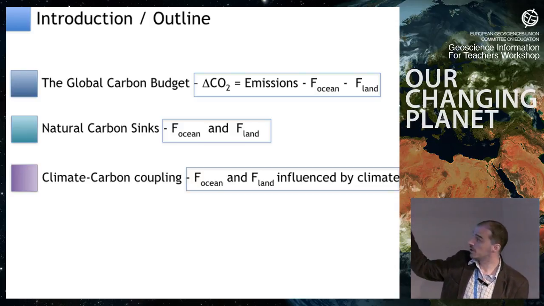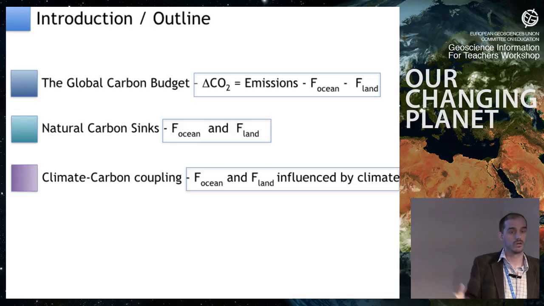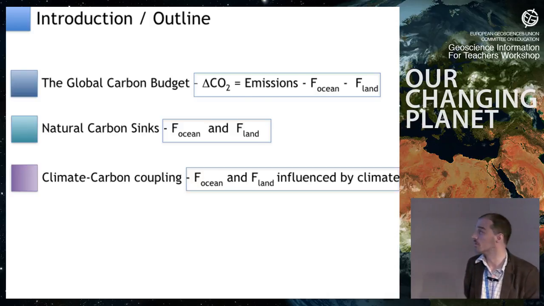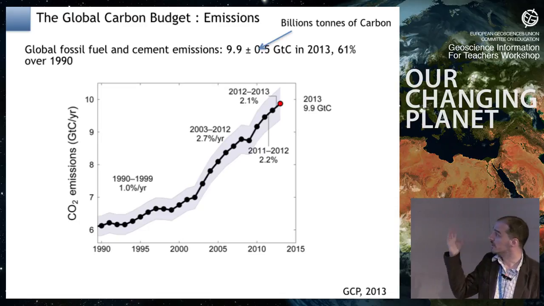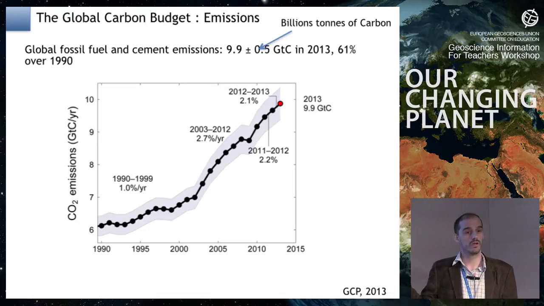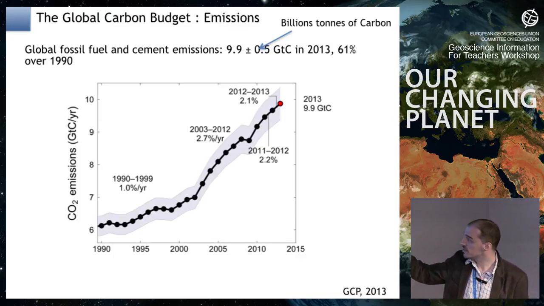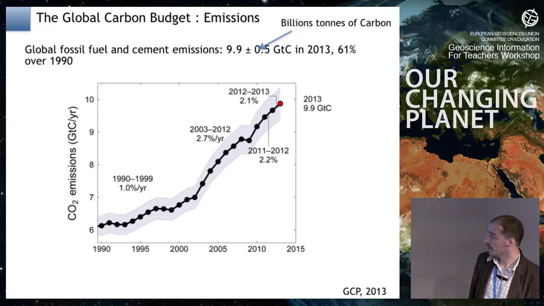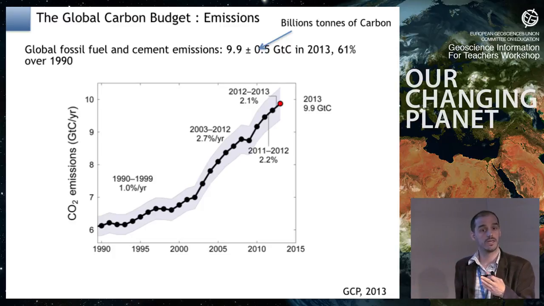I've been showing a little bit about delta CO2 in Mauna Loa. Now we'll focus on emissions, which are causing this increase of CO2, as Thomas said the first day, of course, and as you all know. So emissions, you've seen this curve. Those are human-driven fossil fuel emissions caused by the combustion of fossil fuel: coal, oil, natural gas. And you see this increase of emissions from the 90s to 2013 here, and you even see an acceleration of emissions at the end of the 90s decade.